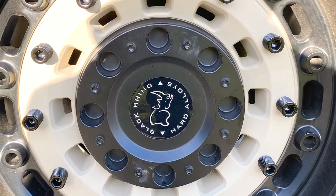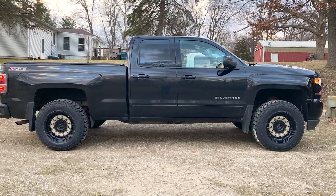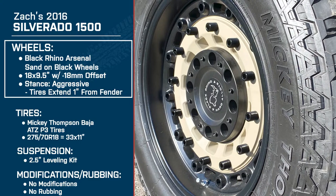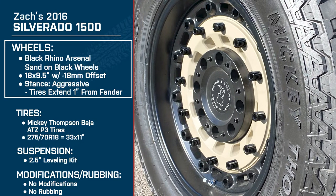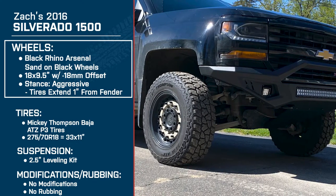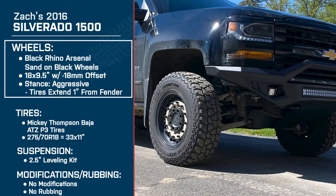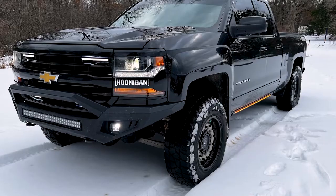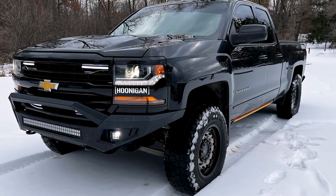Just the look of it and then the tan. My plan with this truck is to make kind of a Baja truck that's still a truck, so I might wrap my truck tan — so I went with the tan. As for sizing, we've got an 18 by 9.5 — that's the width and the diameter. They're a negative 18-millimeter offset, so that's an aggressive fit, but you get a good amount of poke. My plan was to get a wider track without having to use wheel spacers. And it definitely achieved that — the wider wheel and that lower offset gives a nice wide stance, looks aggressive for sure.